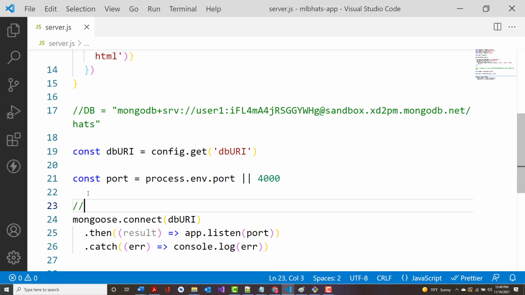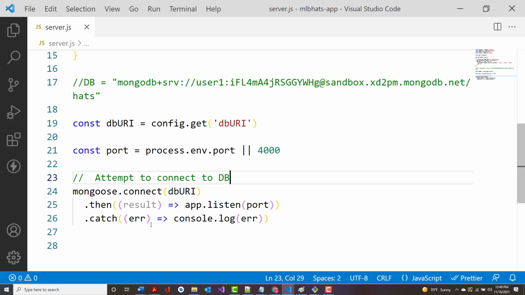You don't have to, but: attempt to connect to DB. And if it works, just get the app.listen. If it doesn't work, we'll get an error. I'm not going to run it right now because since this isn't set, I would be willing to bet that that's what's going to fire. And that should make sense to you.